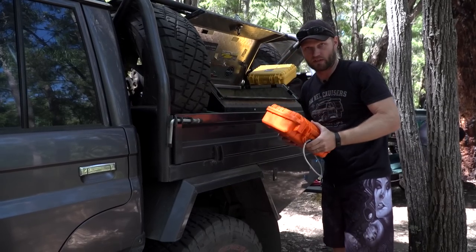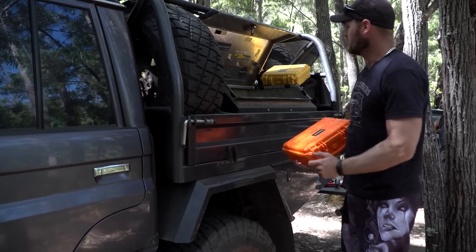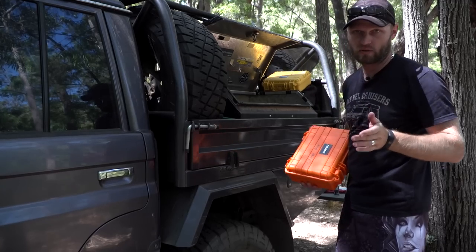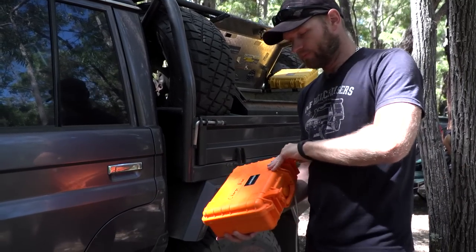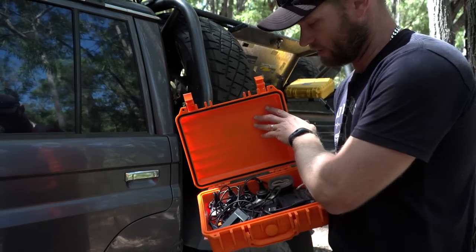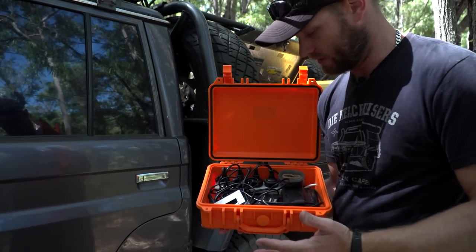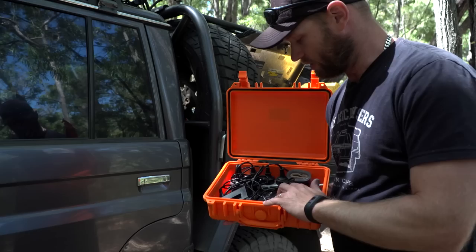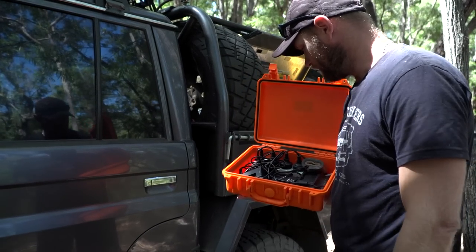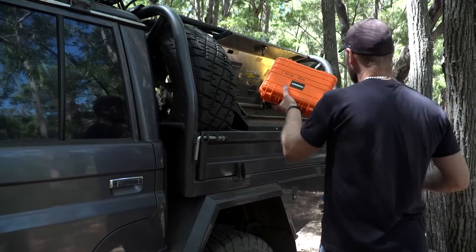I think you've seen it in another video. You'll see on the screen now, it's just very basic, it's kind of falling apart, but soon I'm going to have a proper power box on the other side with a lot of cool goodies in there. This here, aside from being a mess of wires, this is my little charge case. A lot of you guys ask me about my camera equipment. This is how I keep everything in here to keep it charged. It looks like a mess, but it works. So I've got the drone charger, the camera charger, the Osmo charger, the camcorder, and yeah, that's pretty much everything in one box. So it's really handy and compact.